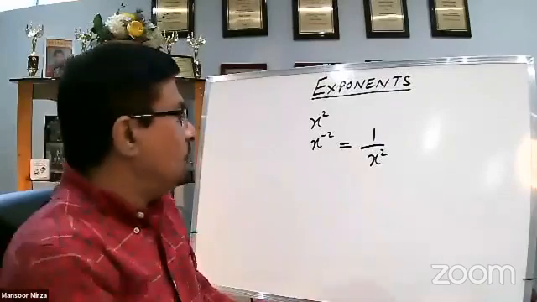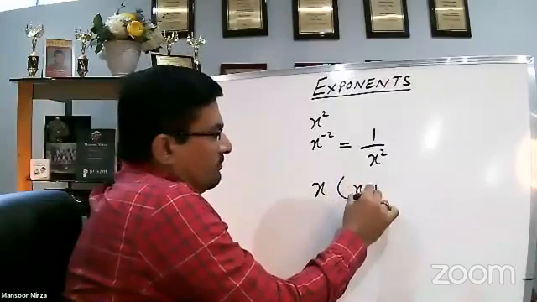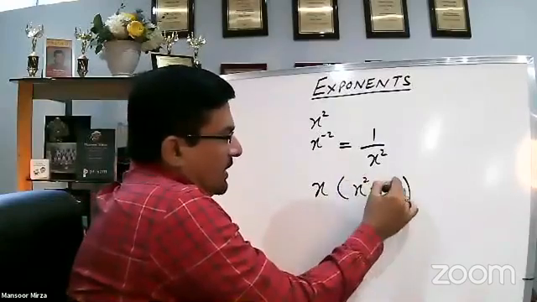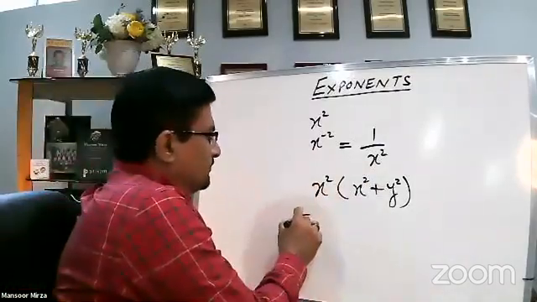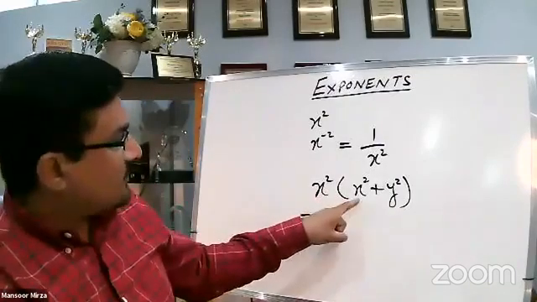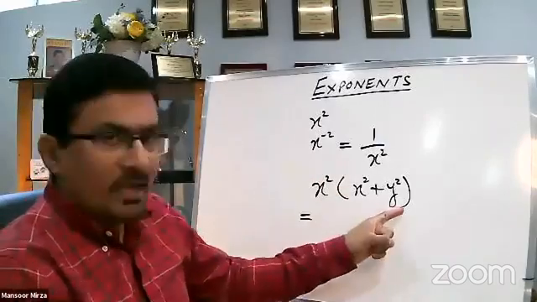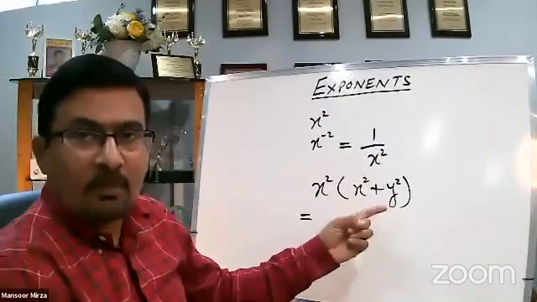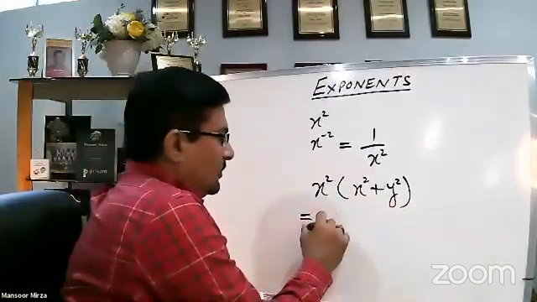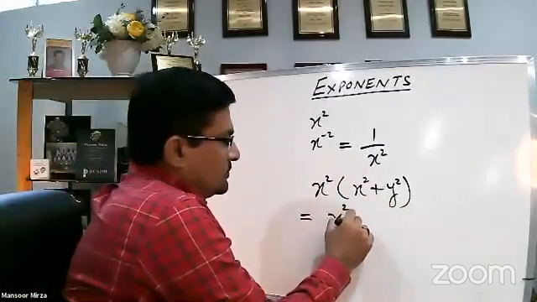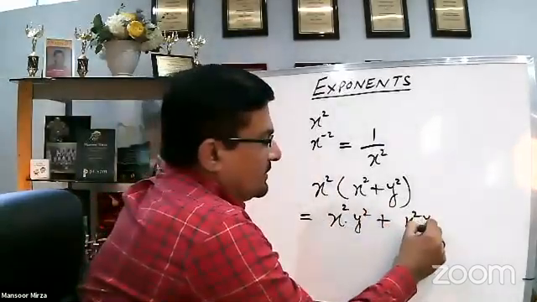For example, say we have x squared, and inside the bracket we have x plus y, and this also has exponent 2. Now when we multiply these, remember x multiplied with x has the same base, so we can add their exponents. But when it multiplies with y, it's a different base, so you cannot combine x to y, but yes, they can stay together. They can go like this: x y squared, plus this x can go like this and stay with y.